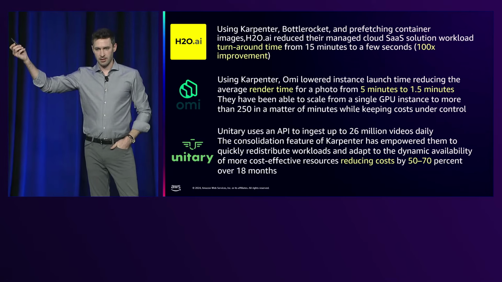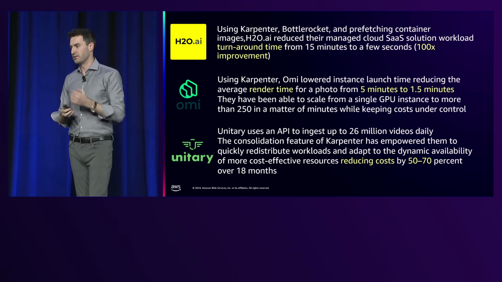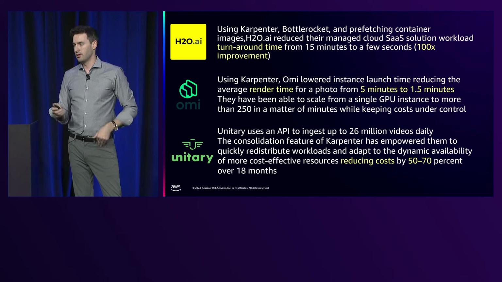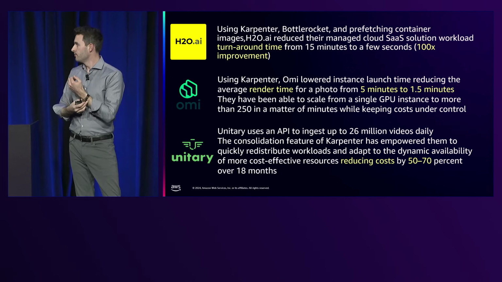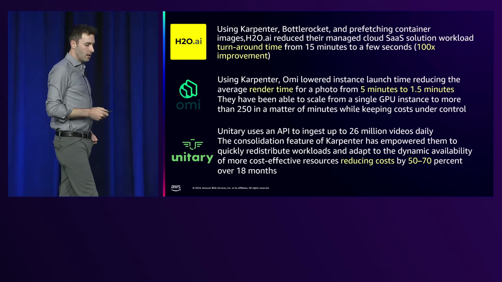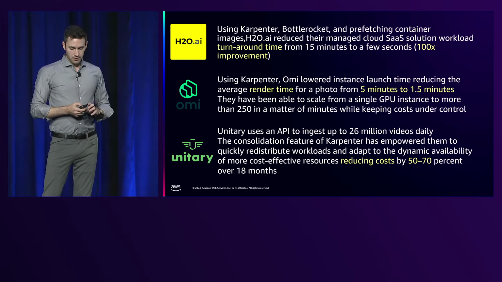I mentioned the 15-minute time it takes. Yes, we can optimize that, but the fastest way is actually just to preload the container image on the instance itself, which you can do with Bottlerocket quite easily now. And other ones, yeah, just using Karpenter, reducing costs. We've seen a lot of these customers have success moving to Karpenter to do their inference workloads.